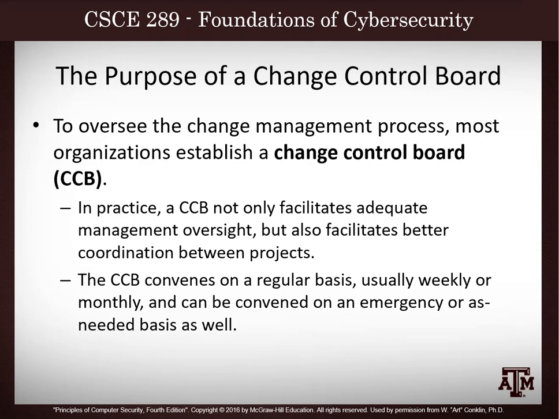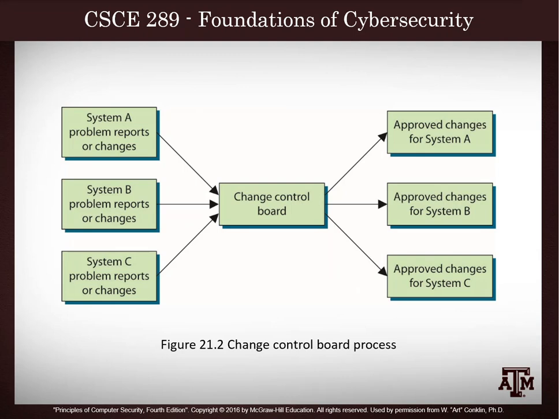So it facilitates good management oversight, but it also facilitates better coordination. When I first started my first software company, we're basically hacking code and we're putting it out there, and we didn't have this process in place, and you soon learn that doesn't work. So it convenes on a regular basis, as I said before, typically weekly, but on an emergency or as-needed basis as well. And so you say, hey, this is a nice to have, or this is a big problem.